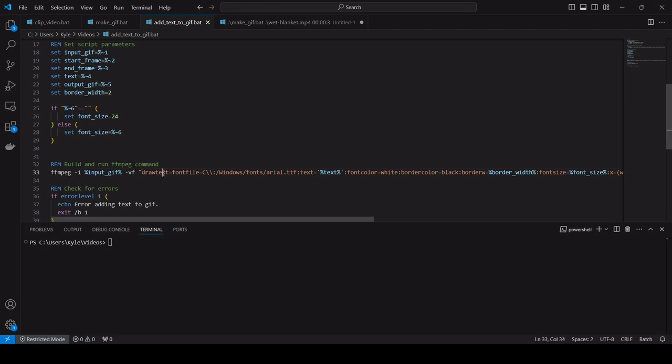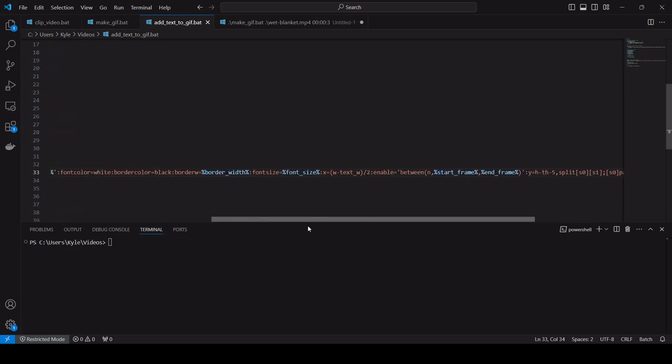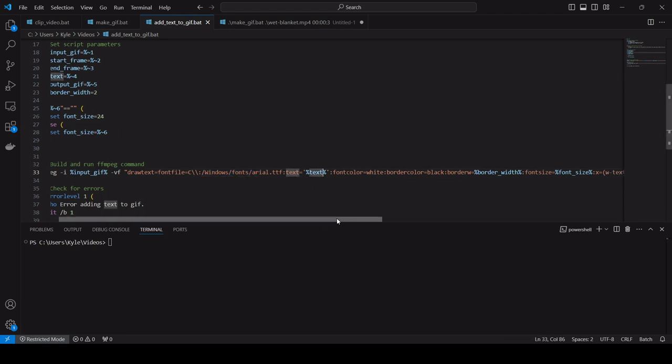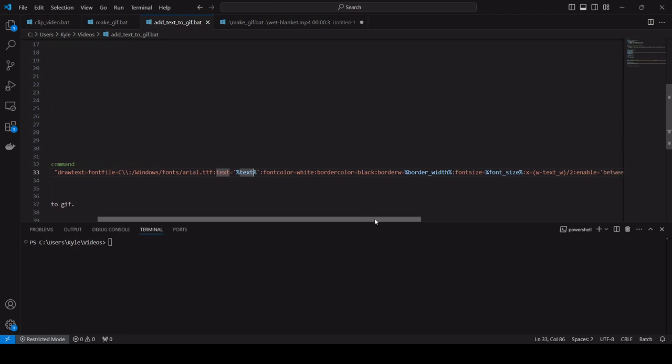Just quickly go over a little bit of the command that we're going to use for FFmpeg. I'm not going to go through everything because it is a long one. Just some things that you might want to change though. So the font that we're using is just going to be Arial, and this could live somewhere else on your computer depending on your setup. I'm not too sure. You won't have to change any of the parameters anyway.